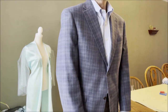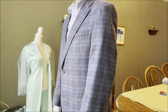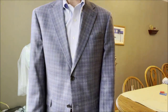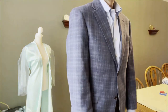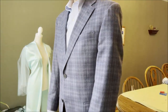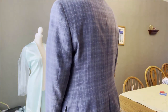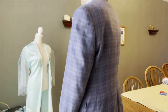It's a $20 thrifted sport coat that, for the first time of me doing any real tailoring, trying to learn something on my own. From that standpoint, I'm very happy with the result. If you look at it from the standpoint of you are a professional tailor or all my suits are bespoke, yeah, of course it doesn't fit well. You know, this extra fabric around the chest area, and you can see what I did actually created a little bit of a bunching, just a little fold right behind the armpit there. So if you look at it from that standpoint, of course you have something to pick on. So from that standpoint, yes, it's obviously not perfect.